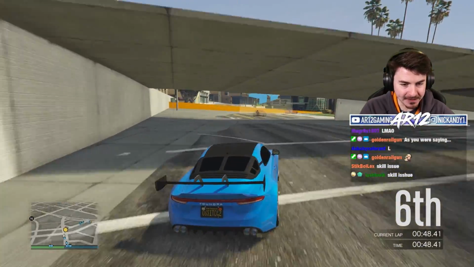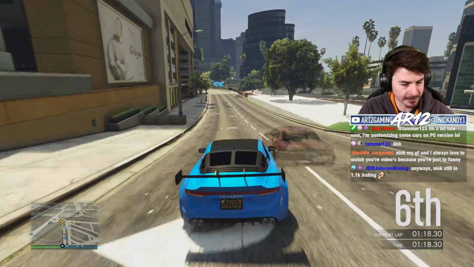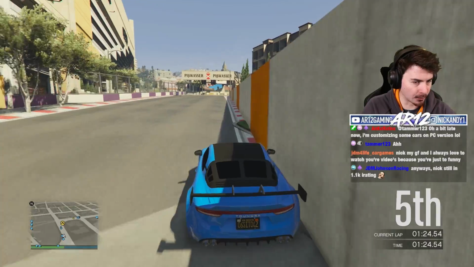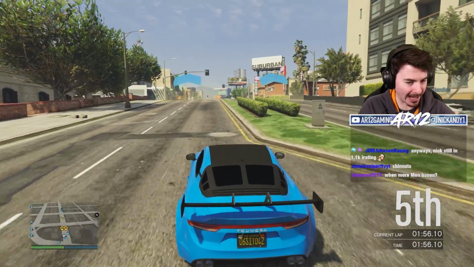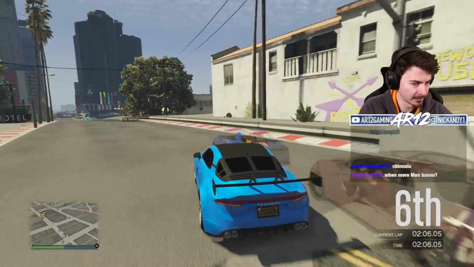It actually feels sort of kind of like a real car. There we go. This is gonna be a position. That's P5. Thank you very much. Okay, now we're going for P4. Come on. Took an inside line. Not great. Poor exit. Terrible exit. Okay, get fire in that Supra.